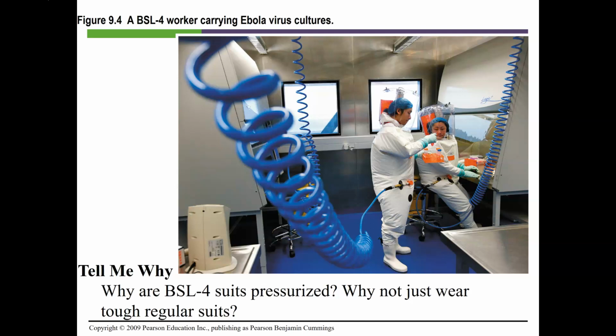The answer is, if you have air blowing into this suit, you are pushing air away from the person inside. Should there be any kind of small, even microscopic tear or rip, by pushing air away, you minimize the chance that anything could get into the suit and contaminate the person working inside. To work with BSL-4 organisms, it requires these specialized suits and a very specialized pressurized lab with filtered air to prevent organisms from escaping outside. Everything is highly controlled. These labs work with the most dangerous agents. Think something like Ebola.